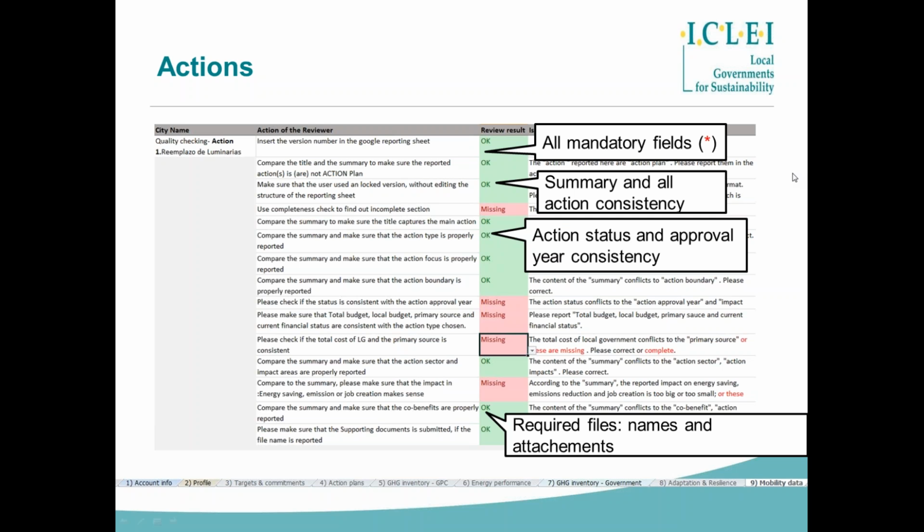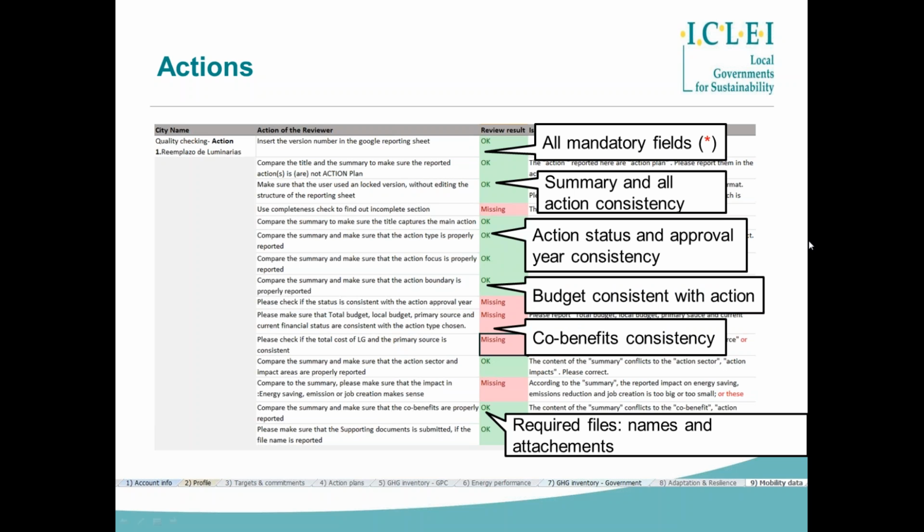We are going to see that the status of the action and the approval year is consistent. That means that, for example, if the action has been in approval status for a long time, we are going to ask the city what happened. Also that the budget is consistent with the action.